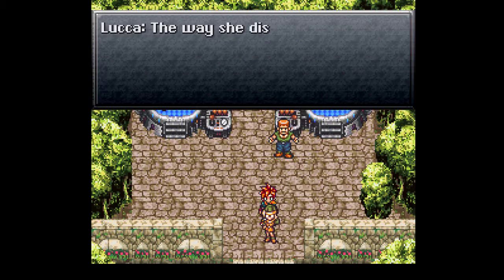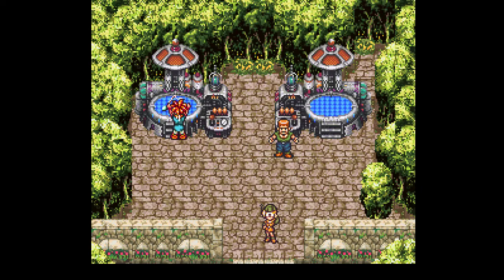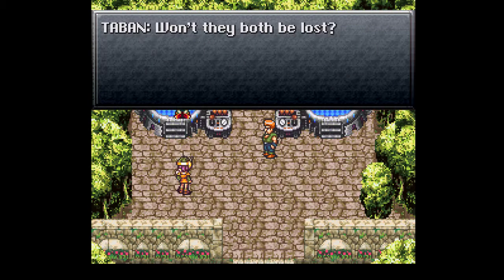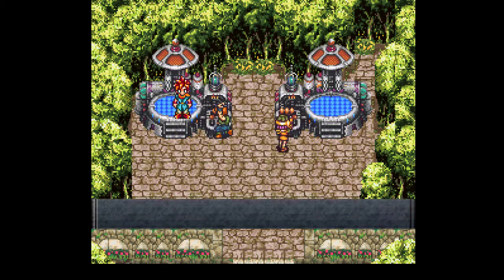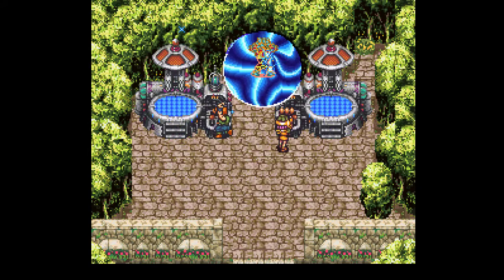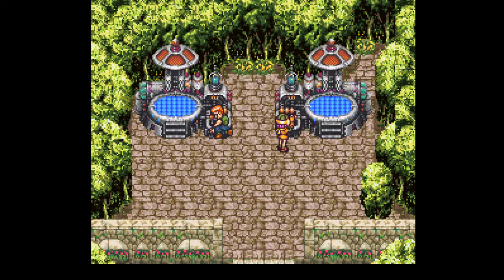I don't know, I've seen her somewhere. Well, what are we gonna do? This is what we're gonna do. Oh man. Well, I guess we have to leave it to Luca there. Where are we headed?